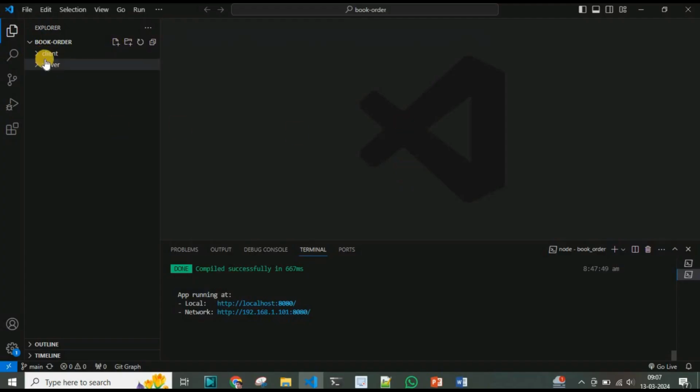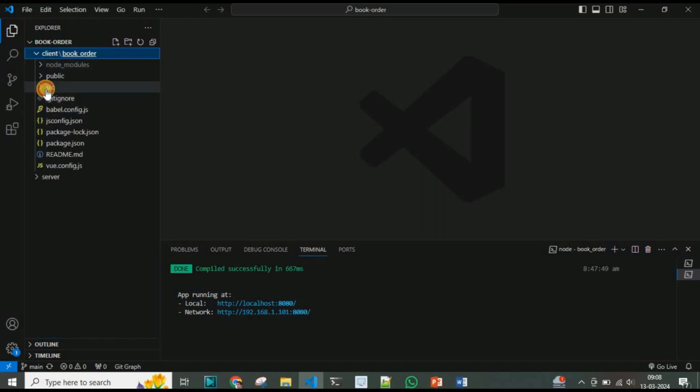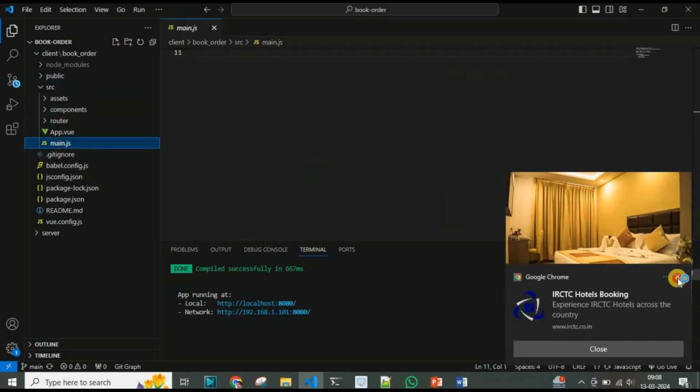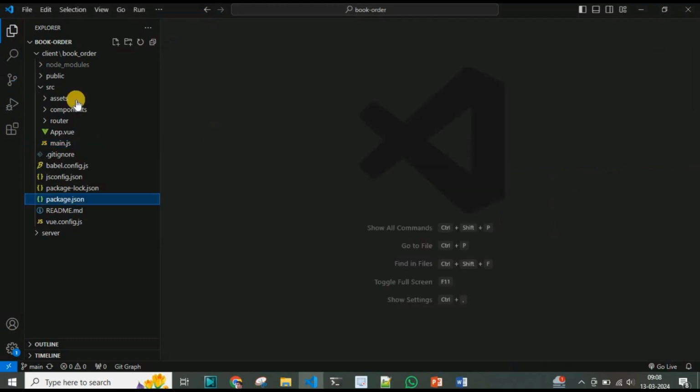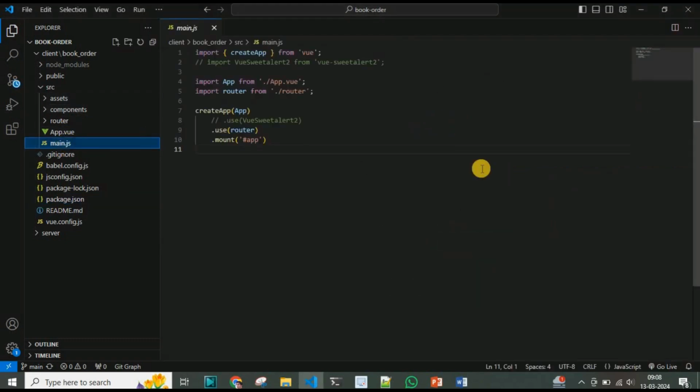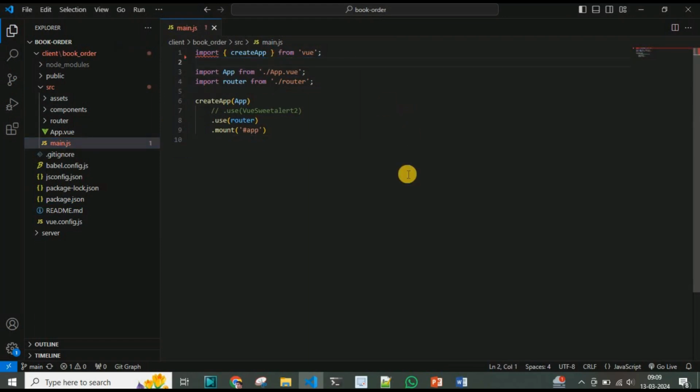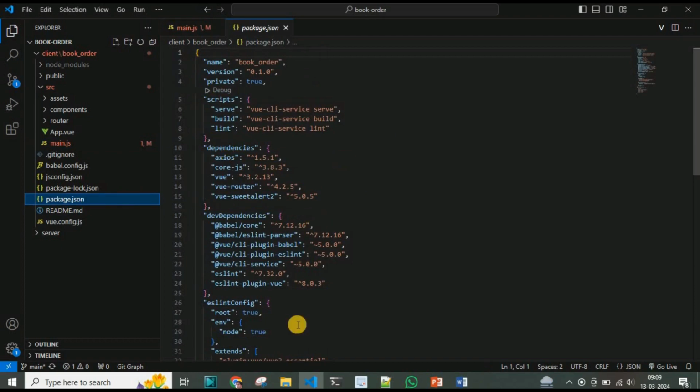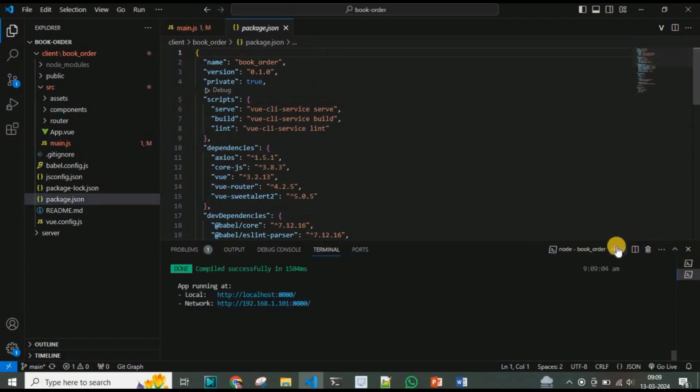We have the client and the server directory. Client is our Vue3 project. Here we have all the components, router, and the assets. So I will go to main.js file. First I will go to the main.js page, and here I will add the HTTP request and the response interceptor. For this I need the package Axios and the Vue-Axios. The Axios we already have, so I will install the Vue-Axios.